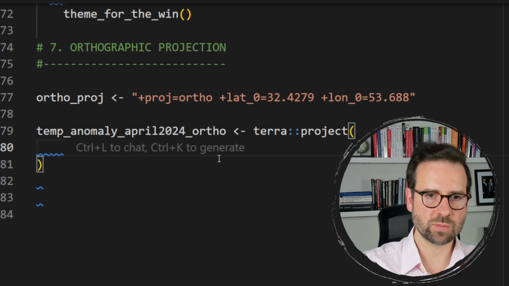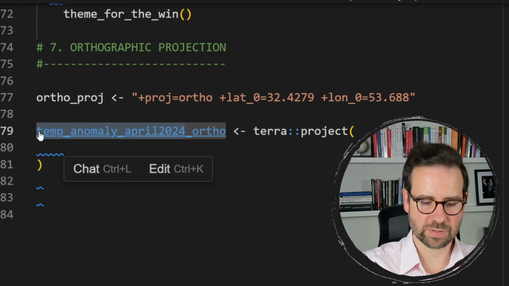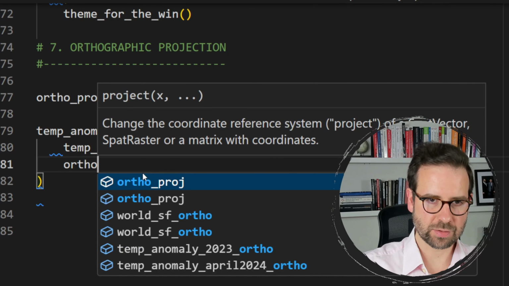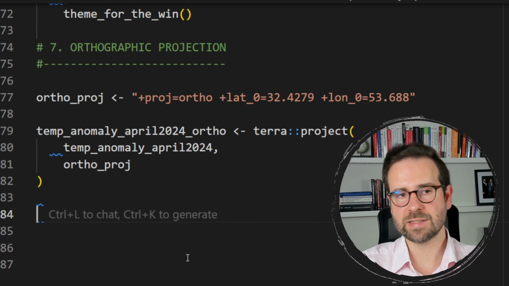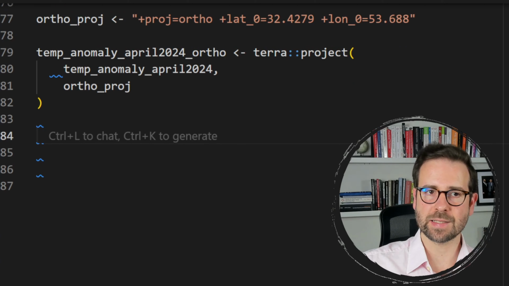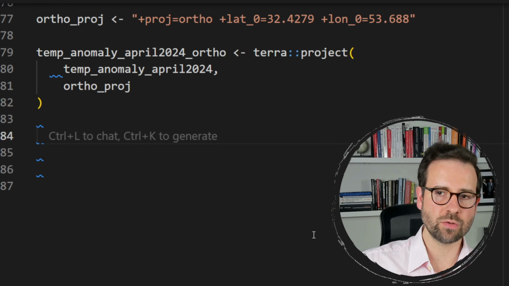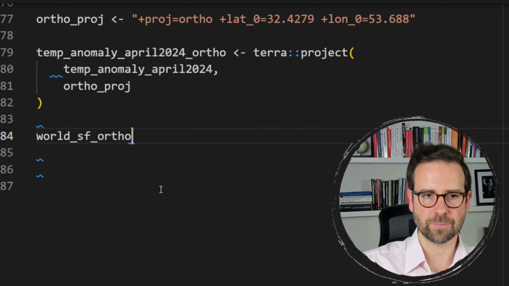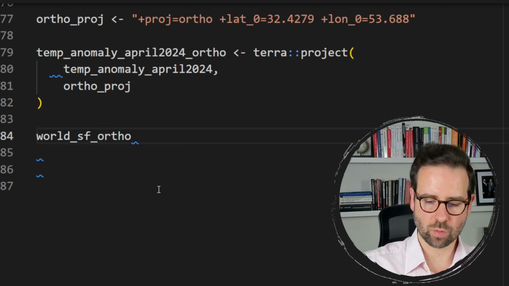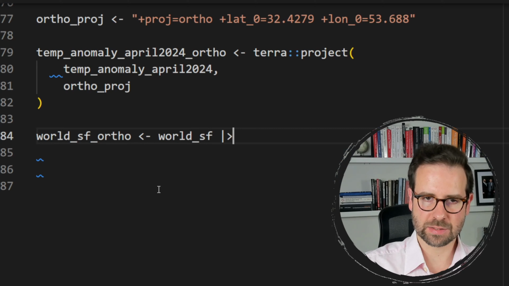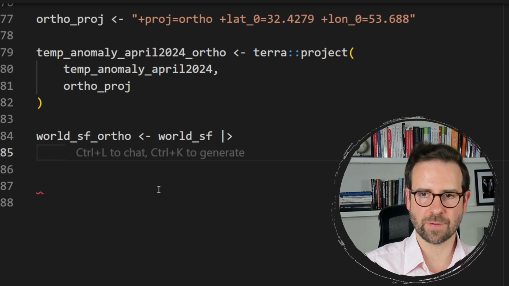Within this one, we of course want to transform this main one, and then simply pass this ortho proj. This is for the raster file, which is very straightforward, as I said. But for the shapefiles, it's a bit tricky. So I'm going to show you now how you can also transform your world shapefile as well. We're going to create world SF ortho, and we're going to be working based on this main world shapefile.